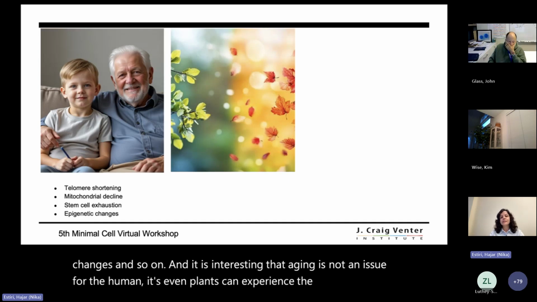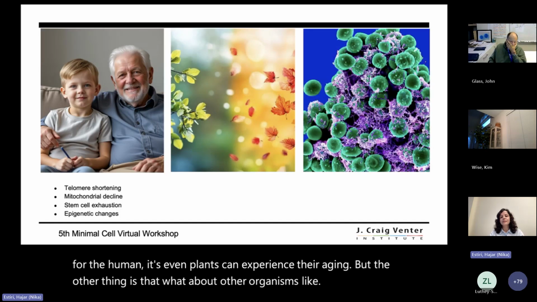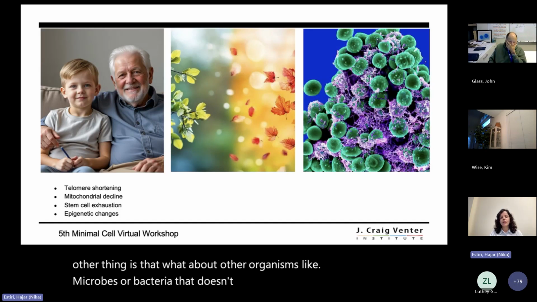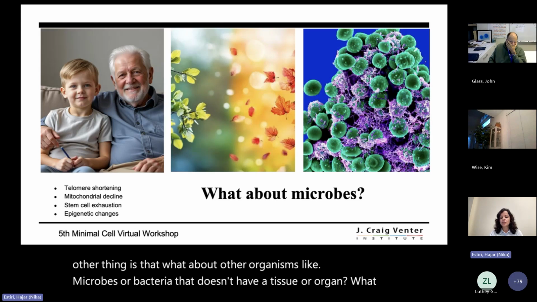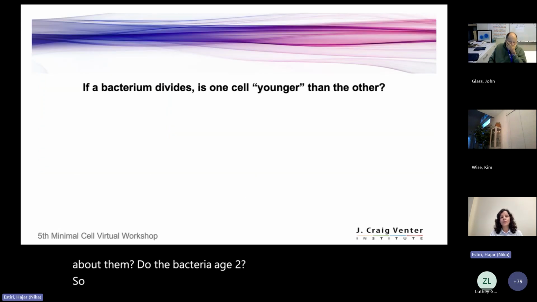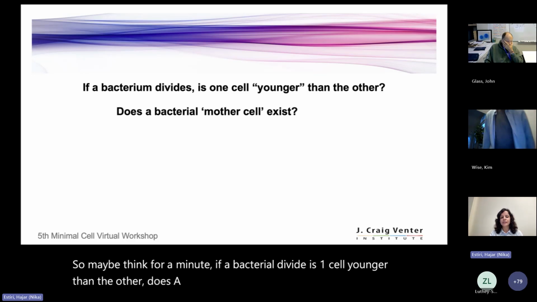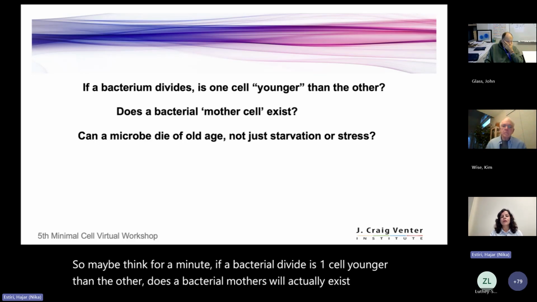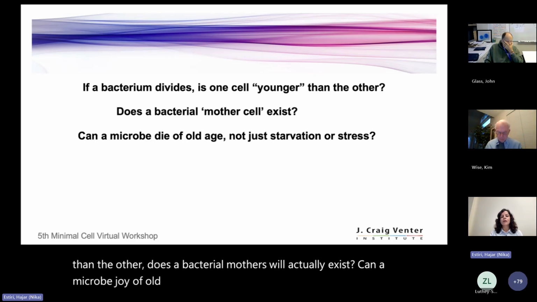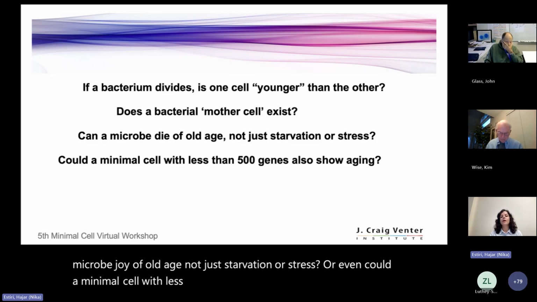But what about other organisms like microbes or bacteria that don't have tissues or organs? Do bacteria age too? So maybe think for a minute. If a bacterium divides, is one cell younger than the other? Does a bacterial mother cell actually exist? Can a microbe die of old age, not just starvation or stress? Or could even a minimal cell with less than 500 genes also show signs of aging?